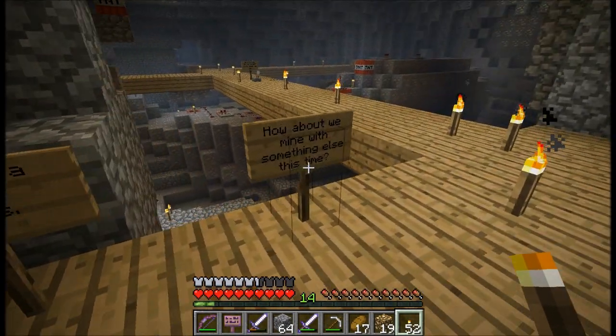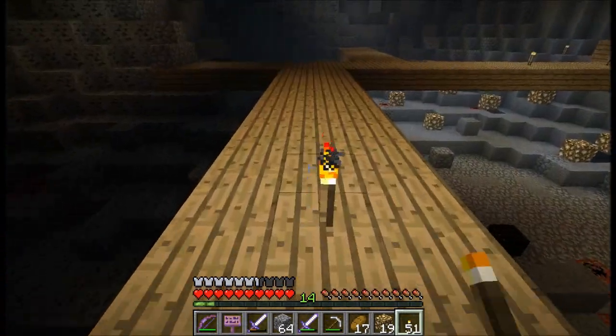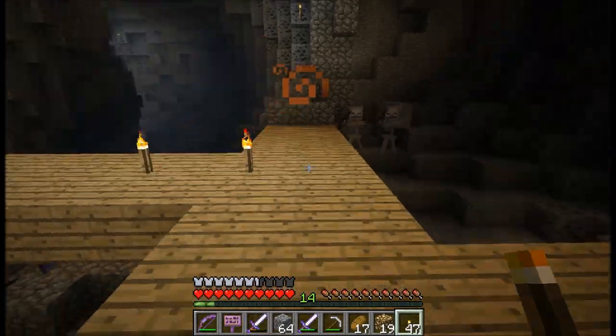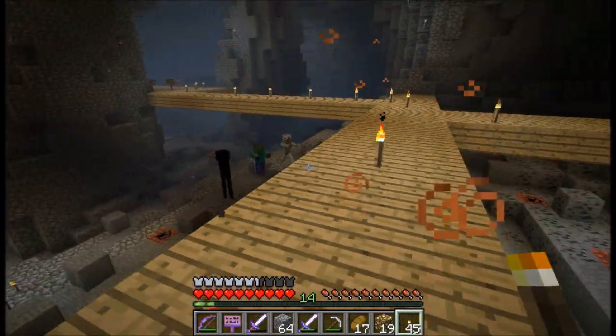Mining with a pick is tedious. How about we mine with something else this time? Yeah, encouraging you to use the TNT. But it's got to be a trap. Okay, there is nothing over there by the looks of it. I didn't have these goddamn... Oh, we got a lot of mobs chasing now.